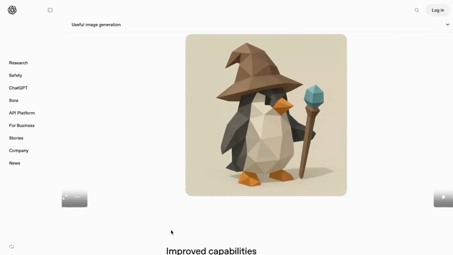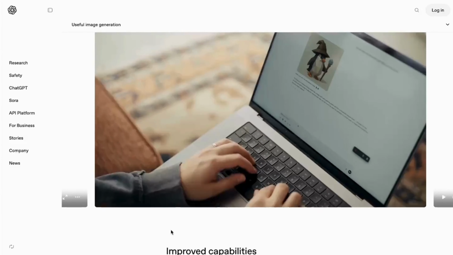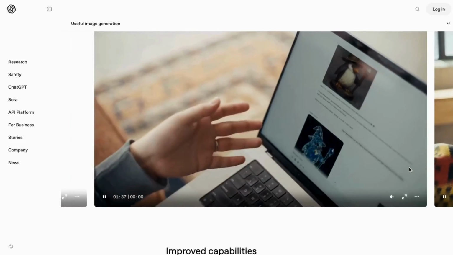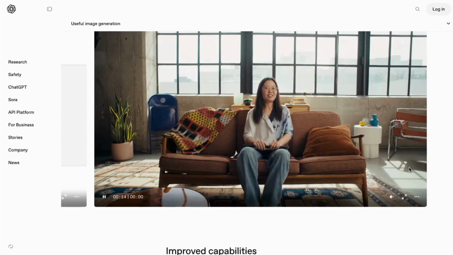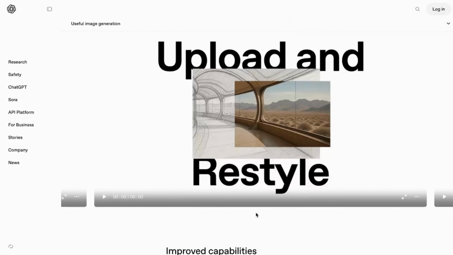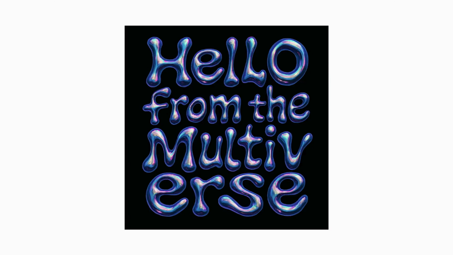This update turns ChatGPT into a true creative assistant. Diagrams, logos, educational posters, UI mocks, you name it. GPT-4o lets you refine images naturally in a single chat. Thanks to its autoregressive architecture, it handles context better, especially for edits like text placement or style changes. It's not just smarter, it's more usable, and it points to a future where creative iteration with AI feels seamless.